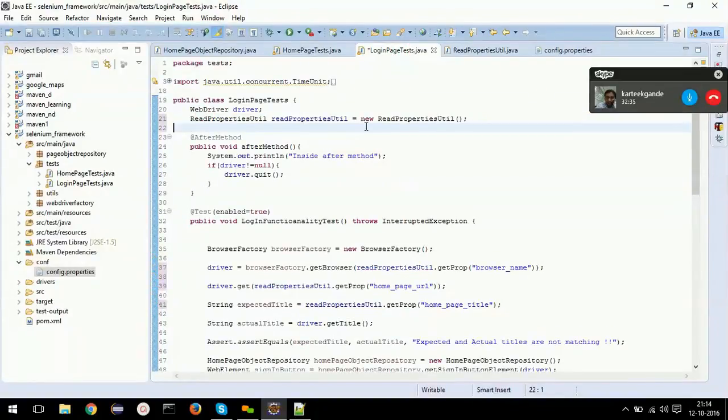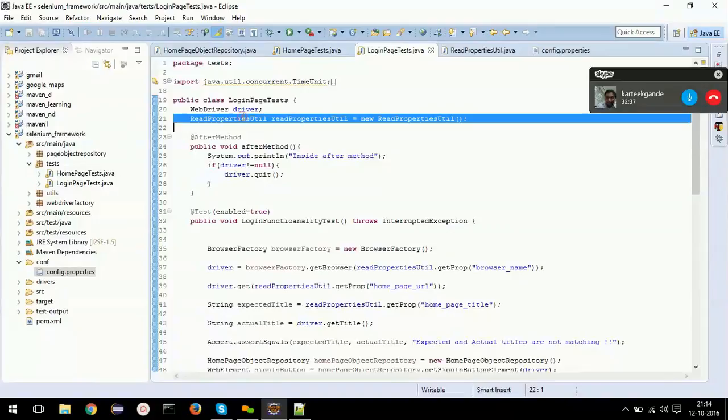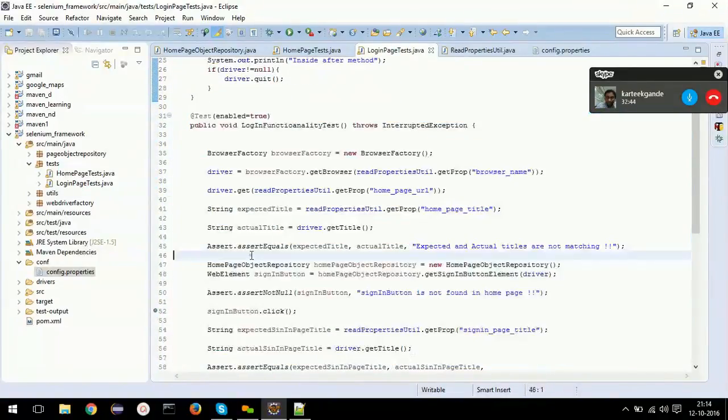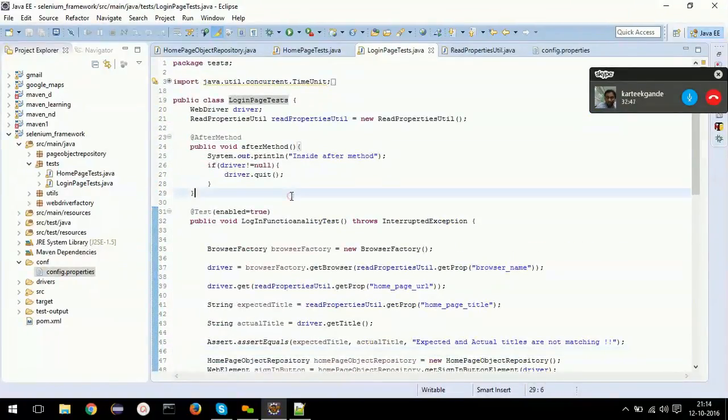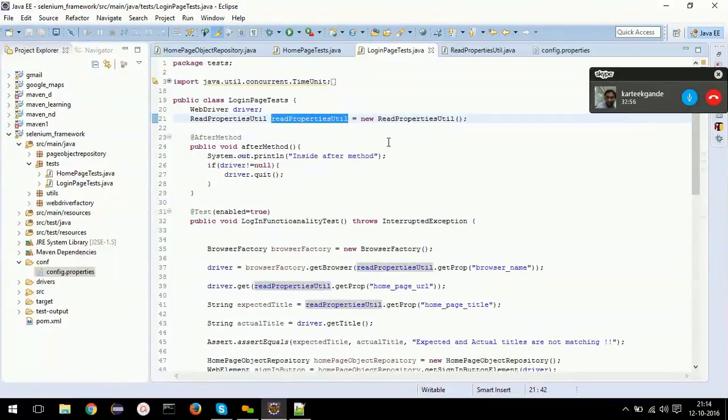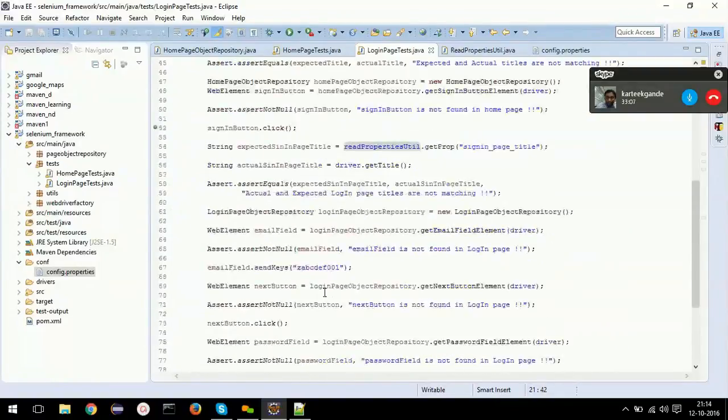Okay, that means you know what is an instance variable. An instance variable is a variable which is declared inside a class but outside any method. If it is declared inside any method, that is a local variable. If it is declared outside all the methods inside the class, that is an instance variable. That means it is given memory as soon as the object of that class gets created. Since that is an instance variable, it is accessible throughout all the methods present in the class.